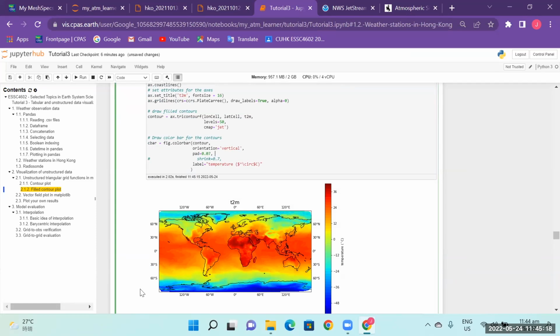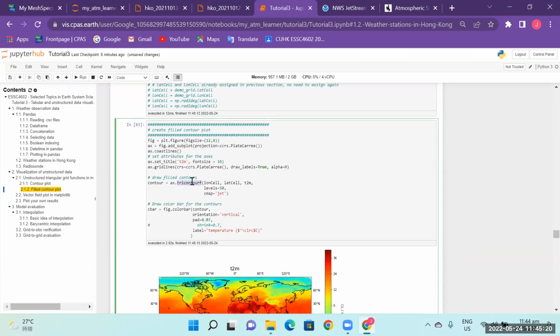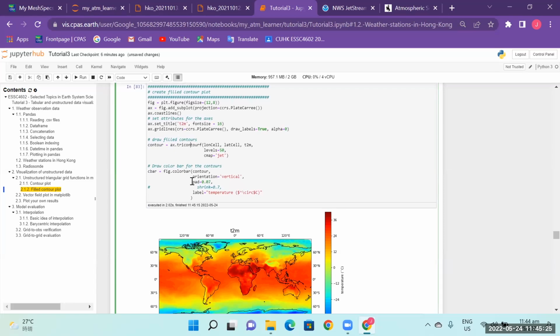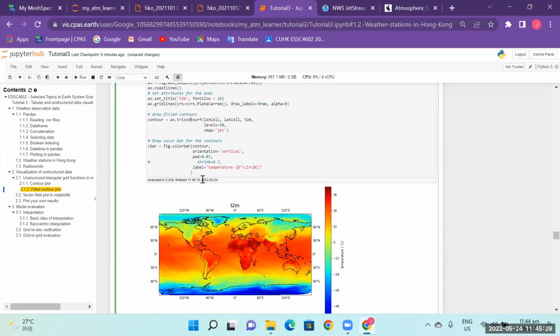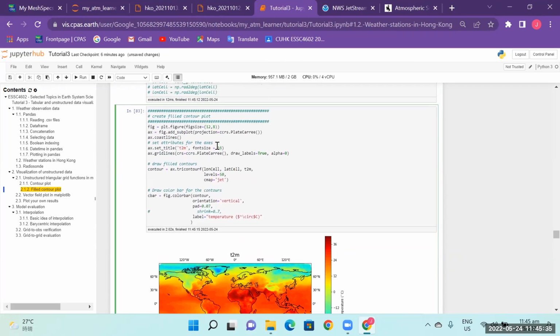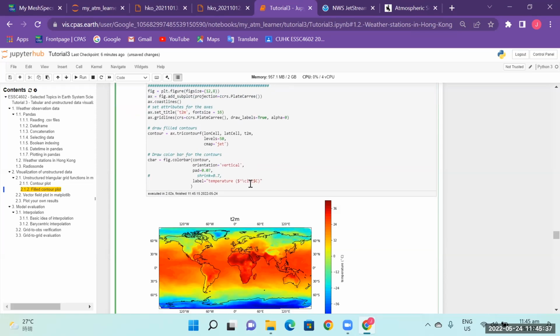Using the tricontourf function, you can generate a filled contour for the unstructured data, which is real simulation data. You can see the color bar here is very big, maybe because it's related to the tricontourf function and the figure size as well.